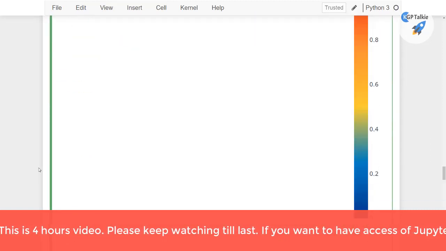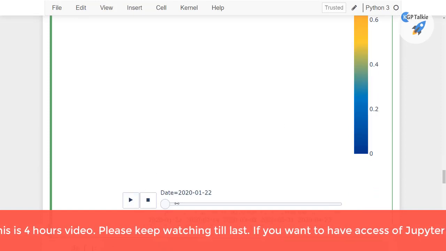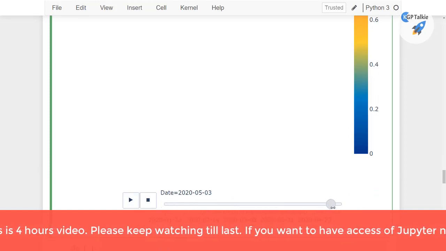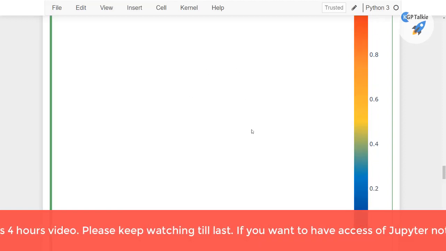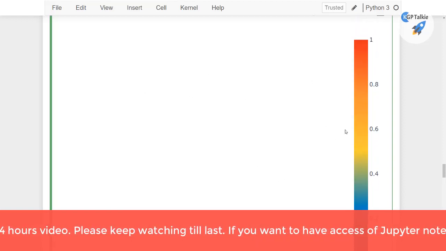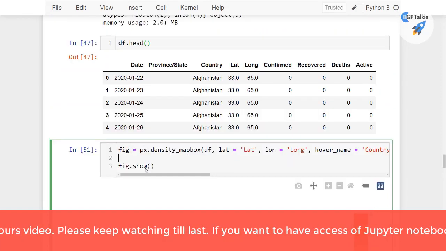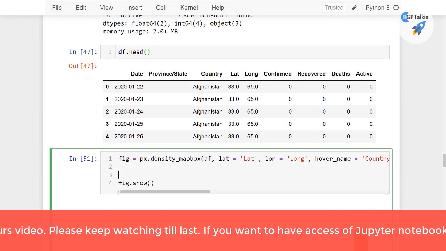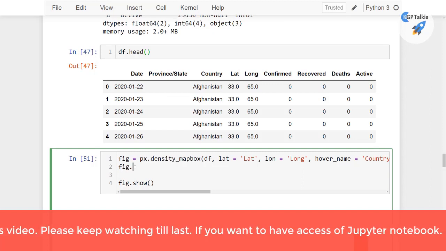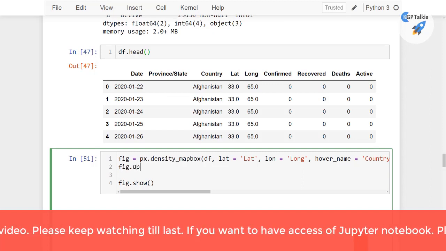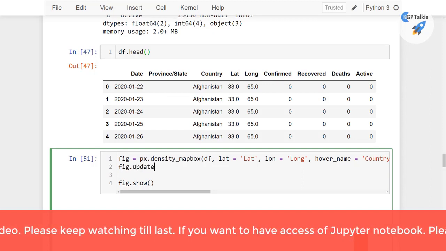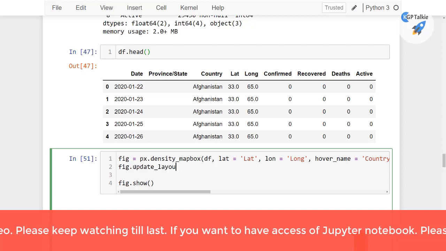All right, so you get here a map, and there is an animation on which we will be seeing the data, but we do not have a map here. Now we need to add the map information, and we can add that with fig.update_layout.